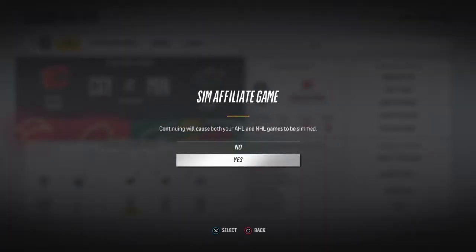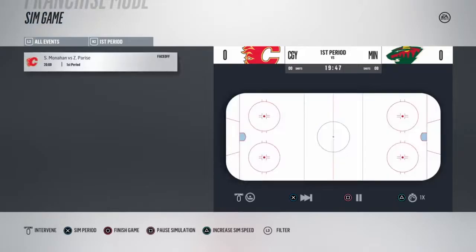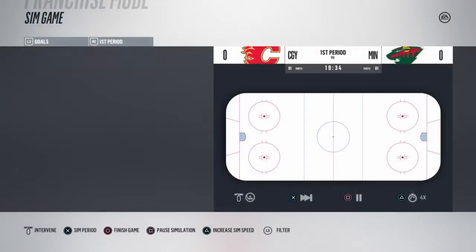Let's simulate this one. John Gillies getting his first game as a Calgary Flame this season in. So hopefully he can get the W as well. So let's get the simming going here. We are in Minnesota. I don't know what's with all these home and home series. Home and home early there with the Kings, and now home and home with the Minnesota Wild. You usually don't see that, but you can definitely tell that this is the next season that the computer has to make up. The first season, excuse me, the computer completely makes up.